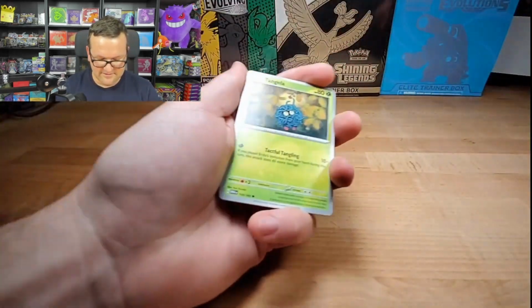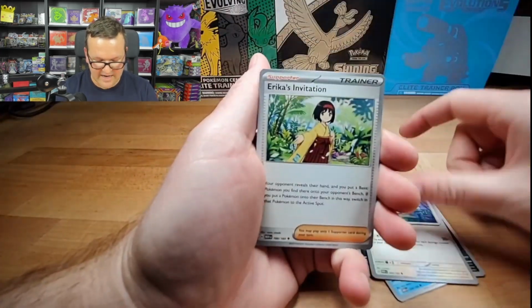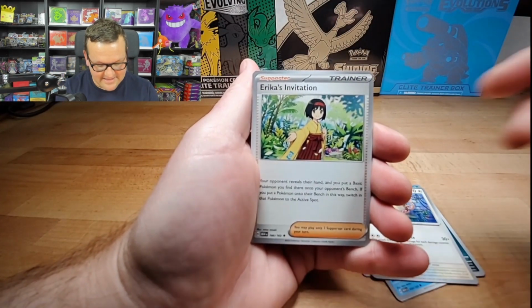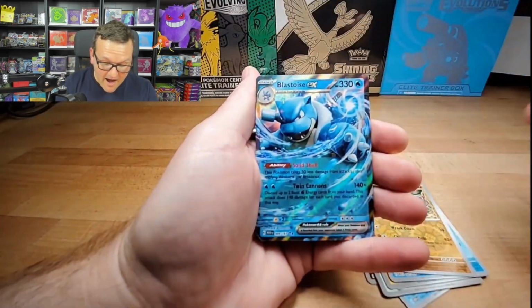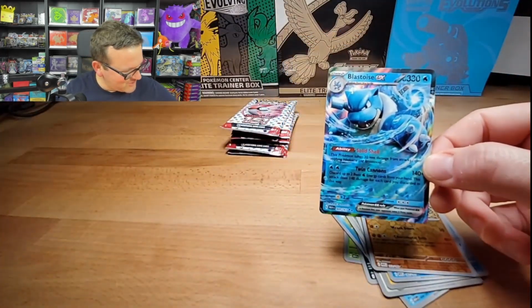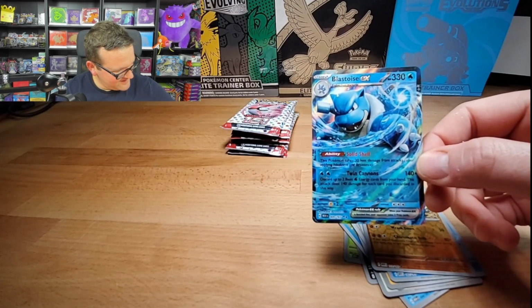And let's see what we get here. We got a Tangela. We got a Koffing, Psyduck, Ekans, Raticate, Erica's Invitation. She is still the top card, the secret rare of her. Dewgong into a... Whoa! I thought we were done. Blastoids EX. Let's go. First pull from 151. First pull right there. Blastoids.